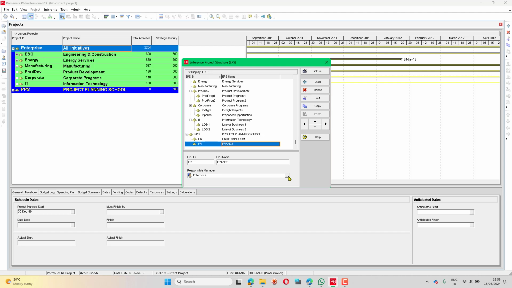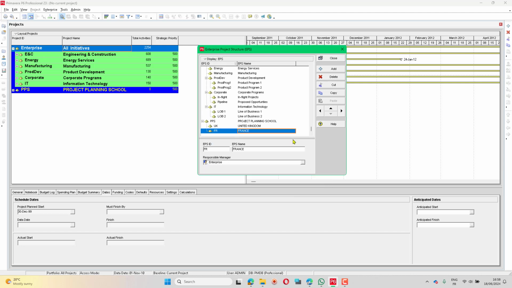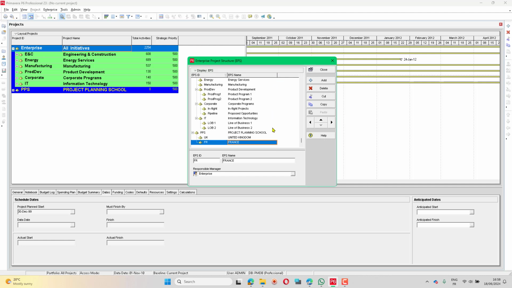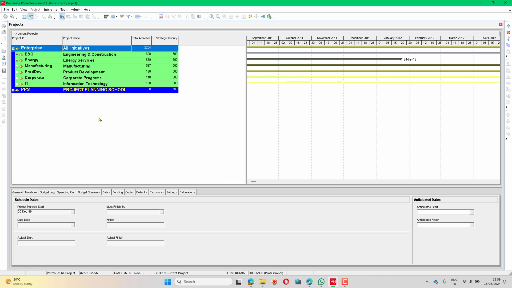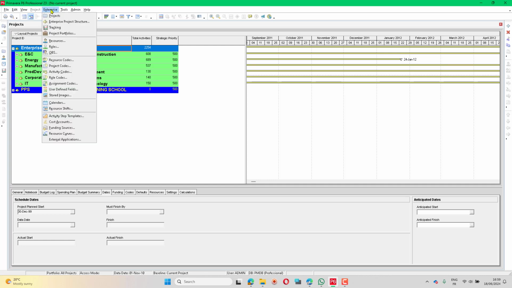Now, there are companies and companies. In reality, this feature is not that much used if there are one to two planners within the company. So it depends. In big companies where there is a big team of planners and project managers using Primavera, this is very used. If the company has only one project planner that is doing the planning and so on, this function is not used, and you will see all the time enterprise level the responsible manager, meaning this structure is not used. So it depends from case to case. Okay, so I will close the EPS, and now we will see the OBS, organizational breakdown structure.